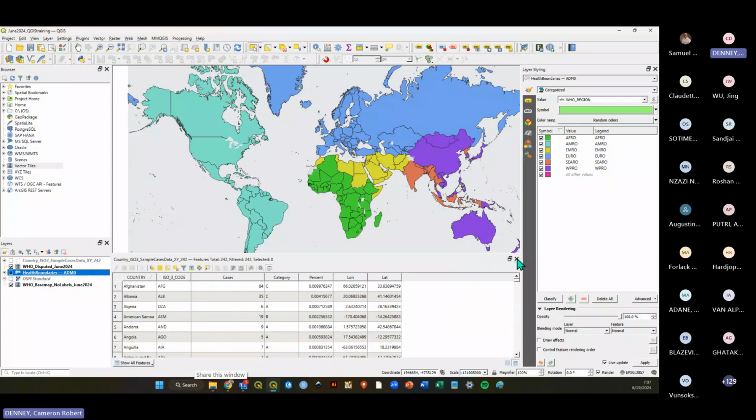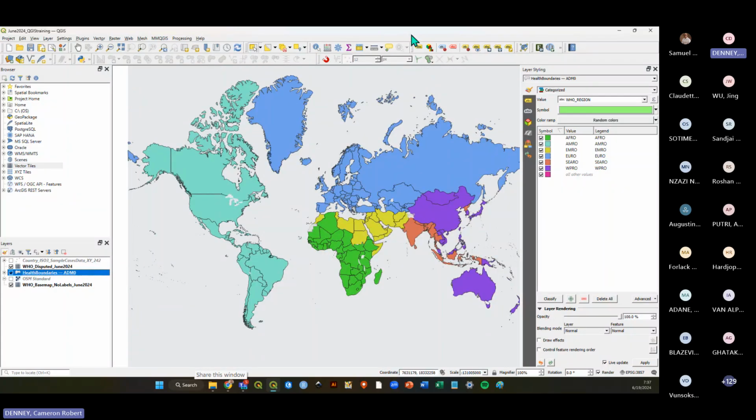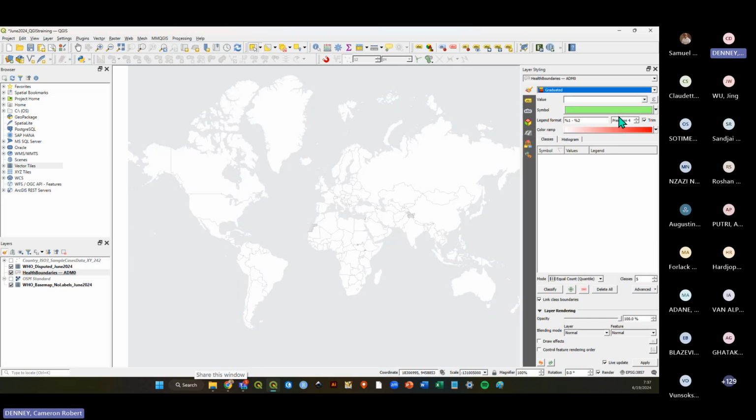So I'm going to close this table so you can see my map larger. And now let's go to our health boundaries. I'm going to turn off my points. And I can change the symbology for my health boundaries, my country level polygons. Instead of categorizing by our WHO region, let's go to graduated.